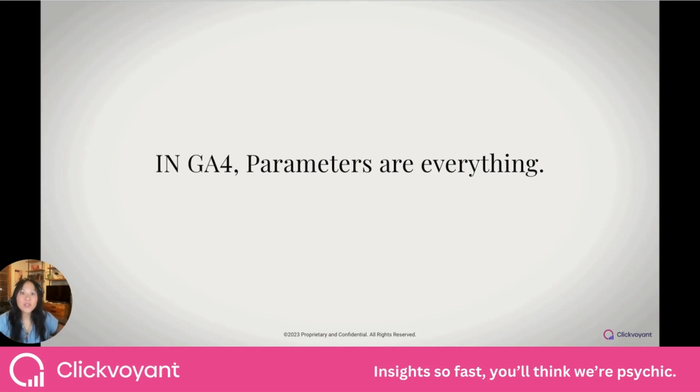So unlike Universal Analytics, GA4 is event-based, meaning that all interactions are captured as events, and every event is a count. That is a metric, and each event can have multiple parameters associated with it, of which you have 25. Now, the main parameters that we're going to talk about are event parameters. Let's look at a real live example.